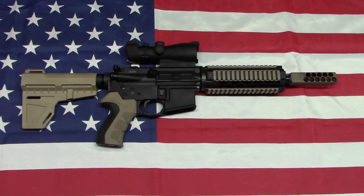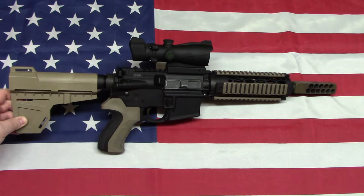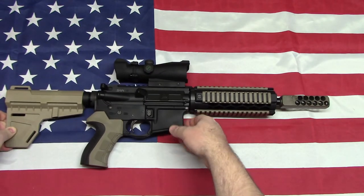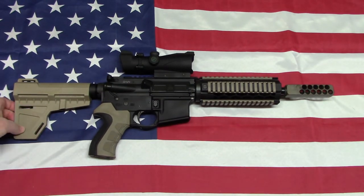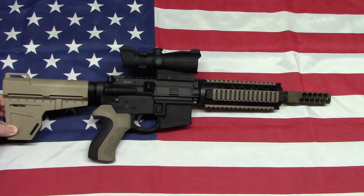I'll have to switch to holding the next two rifles to get them in camera frame. My AR-15 pistol build here is chambered in 300 Blackout — you can see the flat dark earth theme going on. It's basically a budget build with a Bushnell red dot. What's really cool is it has a set of backup sights built into the top of the optic. You've got to keep in mind the sight picture is way up here and the barrel is way down, so adjust accordingly — but it's nice having built-in backups without needing flip-ups.